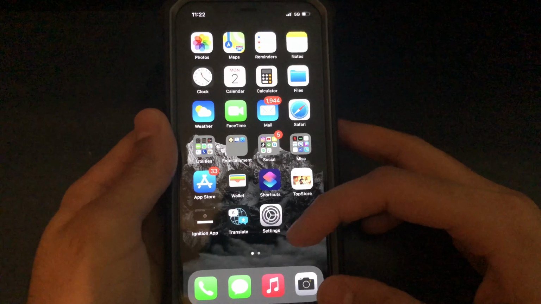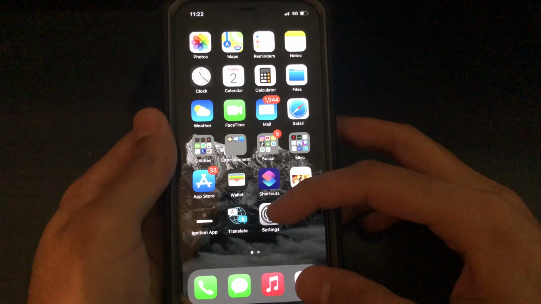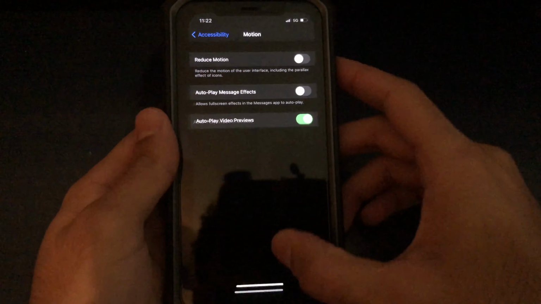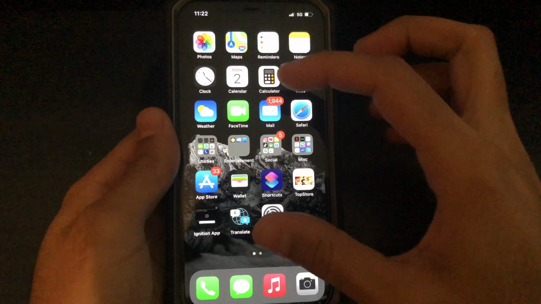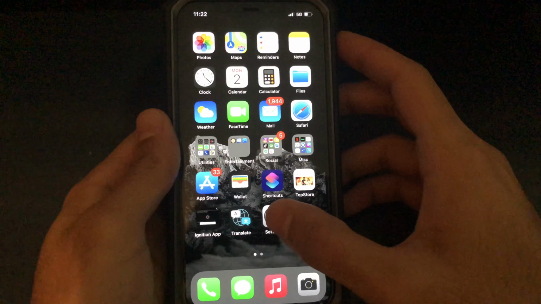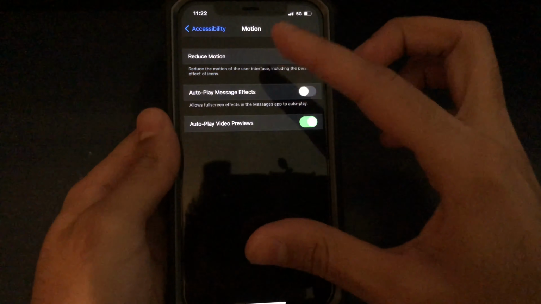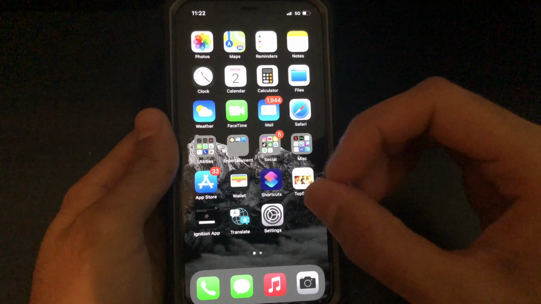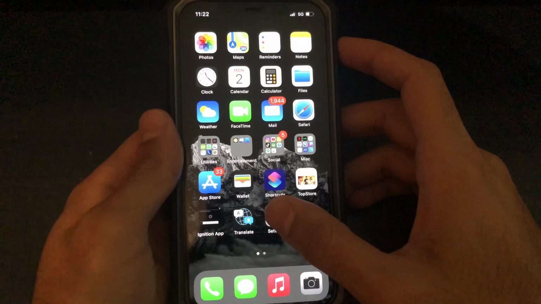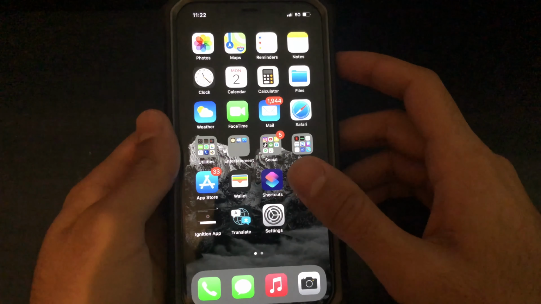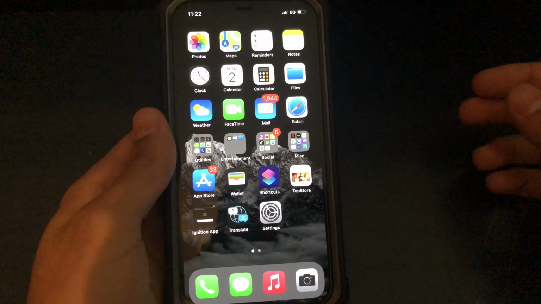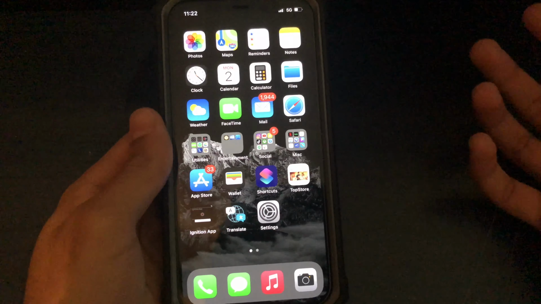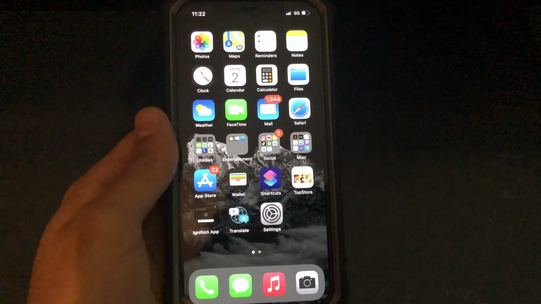You didn't really see an animation when we went to the home screen, but now if I turn it off, you'll see that now when I swipe out, you see how it kind of closes into the settings app, and now if I click on settings, it kind of zooms back in. If I turn this back on, now you'll see that it kind of just fades away. So not only does this make your device seem to run faster and smoother, but it helps to save battery since the device doesn't have to process every individual animation. Now on to the next tip.